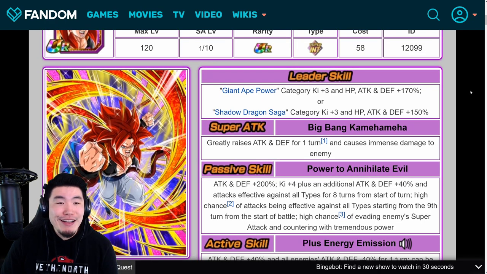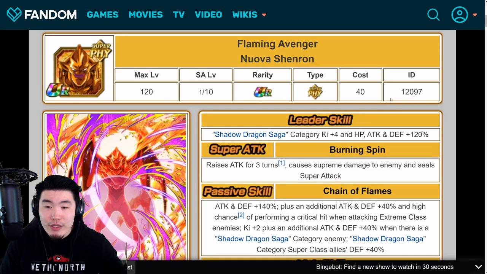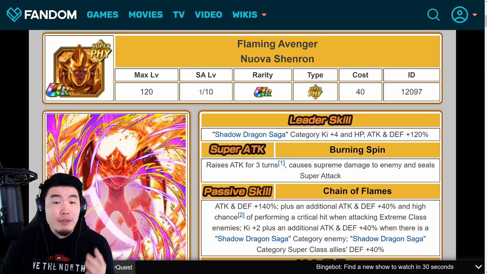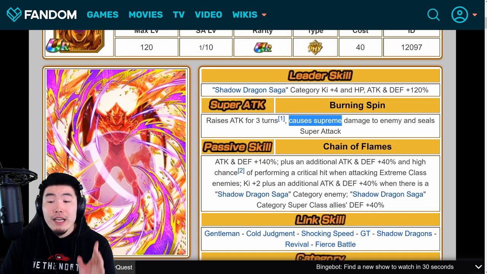Okay, so yeah, that's everything you gotta know about Super Saiyan 4 Gogeta. And we're gonna quickly talk about the side unit as well, the Nova Shenron. His leader skill is Shadow Dragon Saga, Category Key plus 4. HP, attack and defense plus 120%. Super attack raises attack for 3 turns and causes supreme damage and seals super attack.